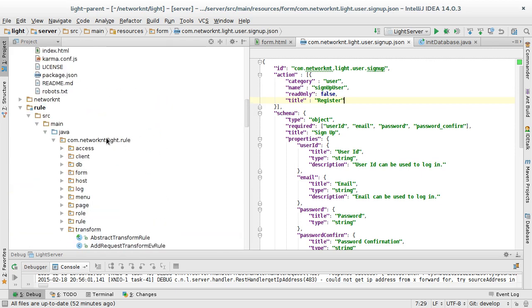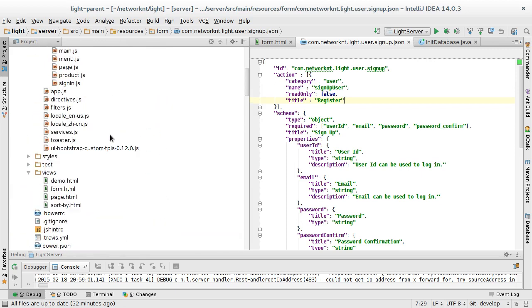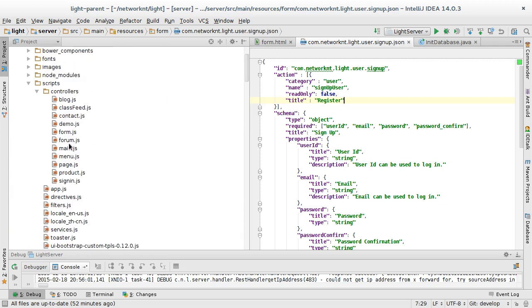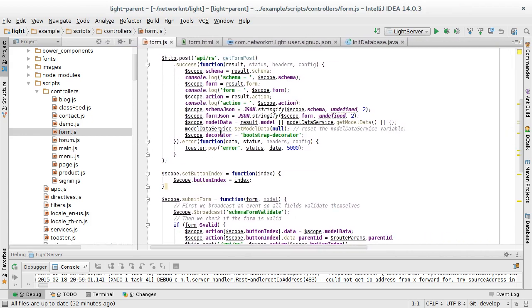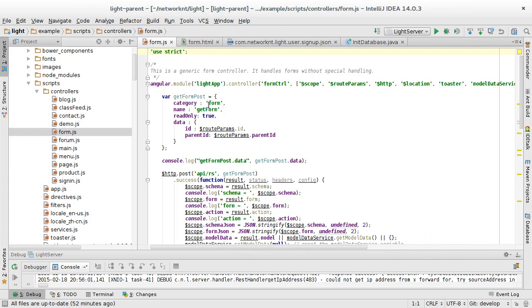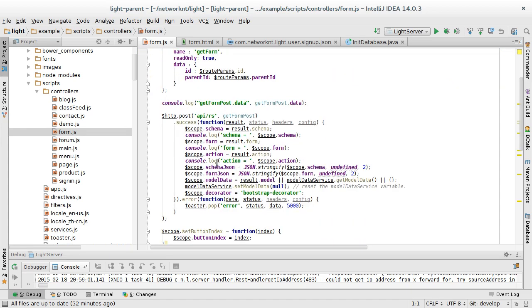Next I'm going to show you how the form is supposed to work. This is the form.js, which is a form controller, and you can see the get form is calling an endpoint to pass in the form ID, and sometimes you pass in a parent ID, which means you have a parent and children relationship.